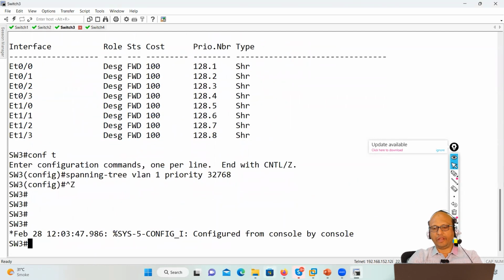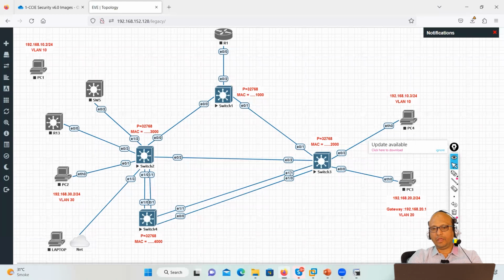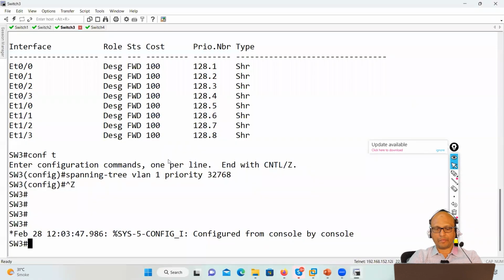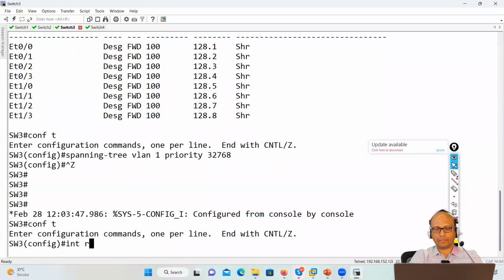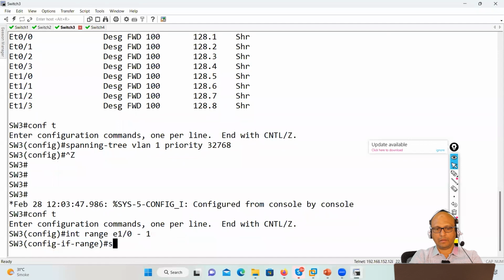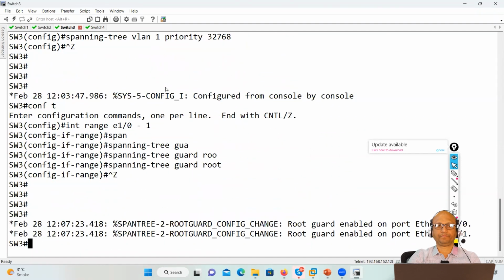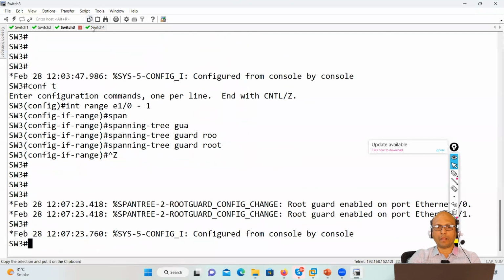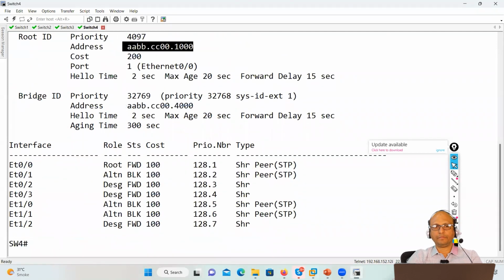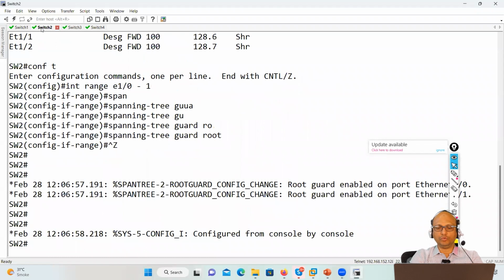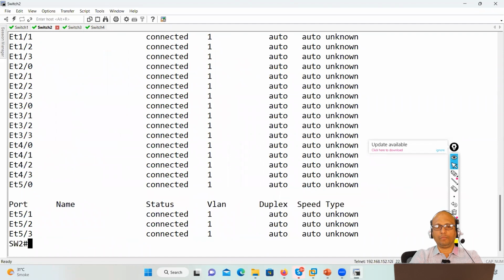I will go on switch 3, E 1/1 and 1/0. So, when I go on switch 2 and say show interface status, I can see all the ports are connected.